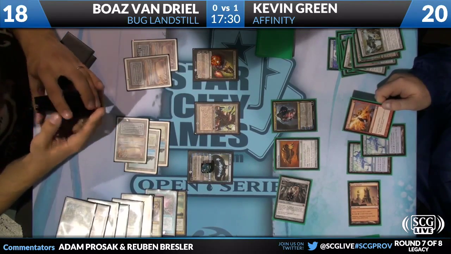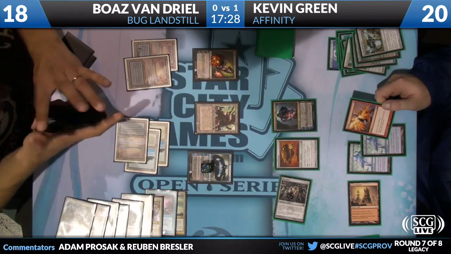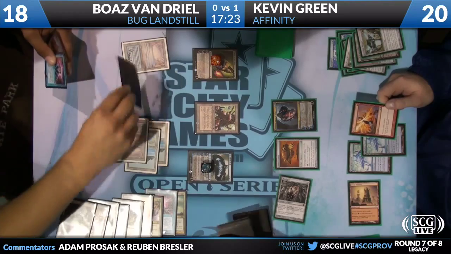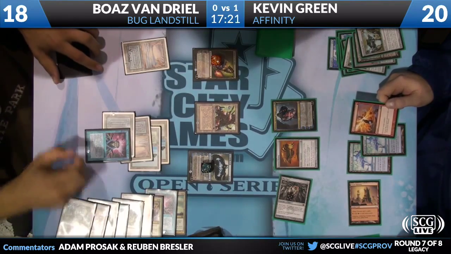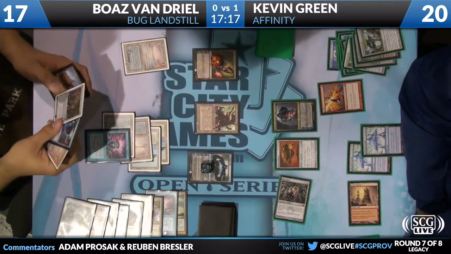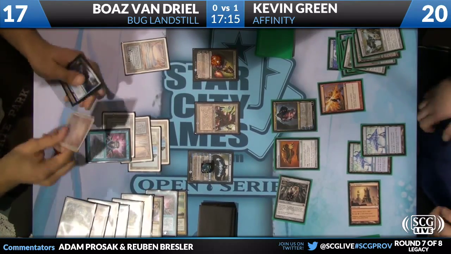Smelt, of course, the Shatter of choice, since Mental Misstep is not in the format. Yeah, I think I'd go with a different one. Either Shattering Spree or Smash to Smithereens. Sure. Uh-oh, speak of the devil.